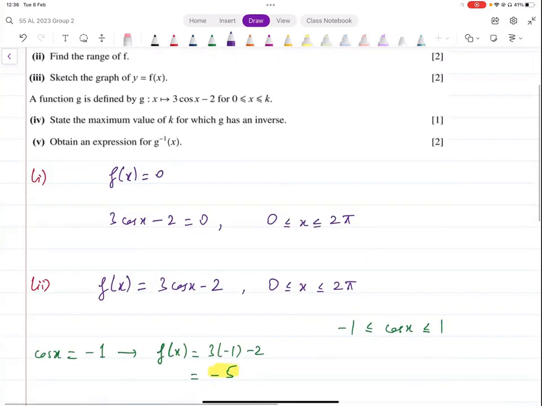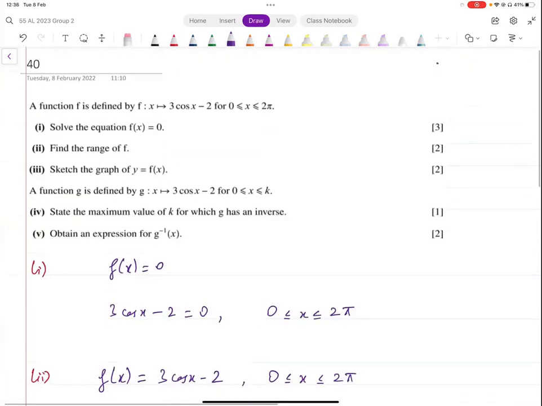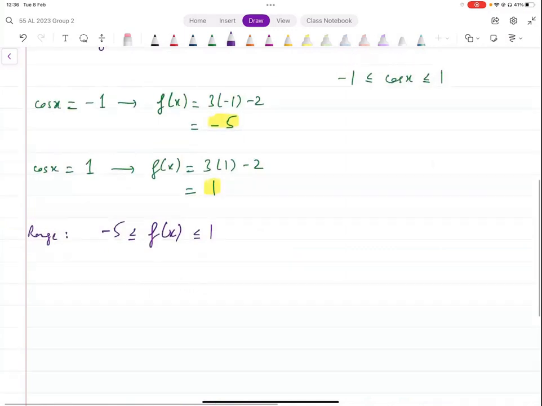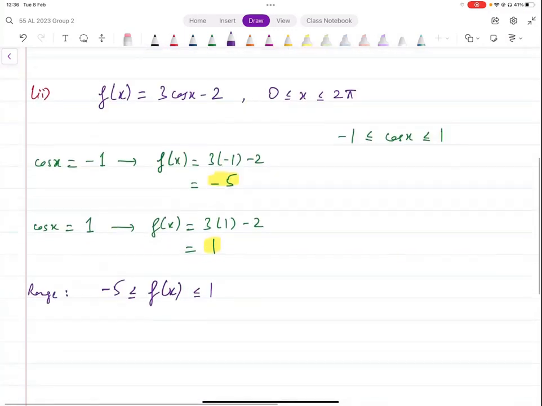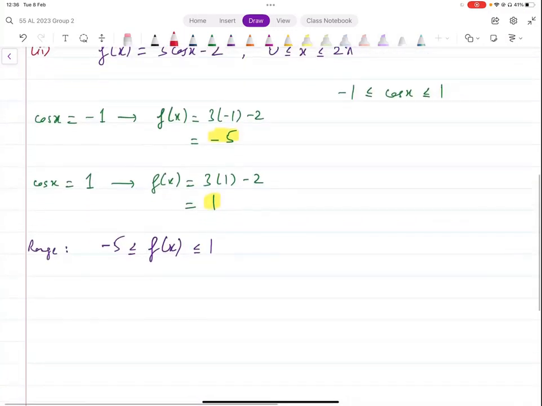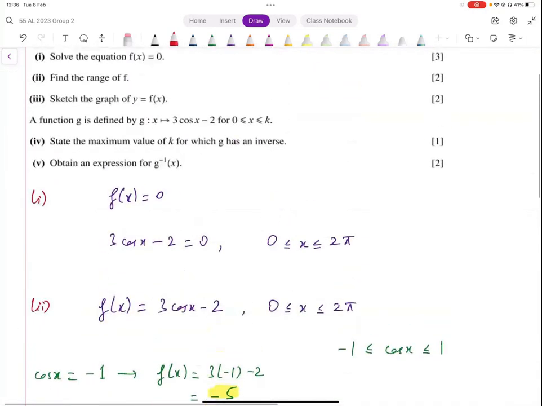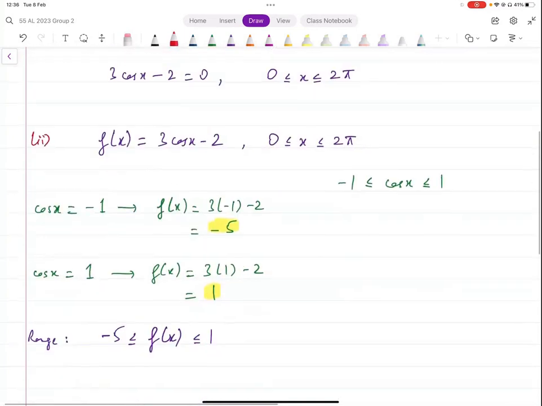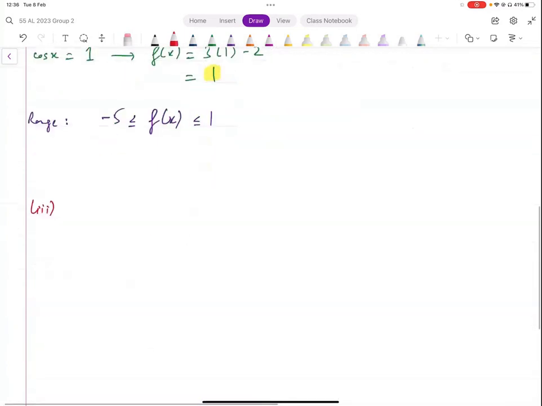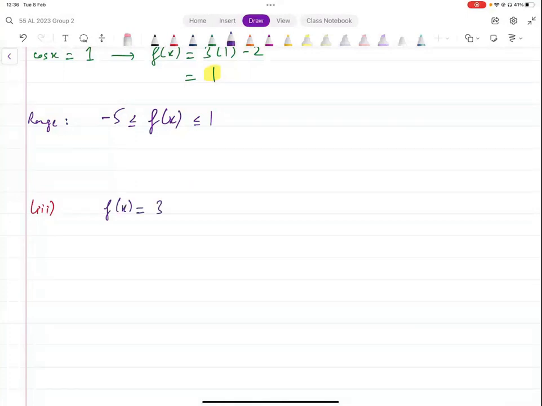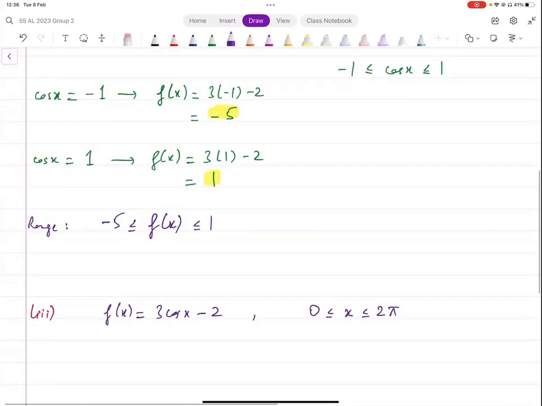It says sketch the graph of y equals f of x. अब उसका ग्राफ स्केच करना है. 3 cos x minus 2, right? ये आपने इसका ग्राफ बनाना है. What's the interval? The interval is from 0 to 2 pi. Let me write that here. F of x equals 3 cos of x minus 2. And the domain that we are given is from 0 to 2 pi. That's the domain that we're given.